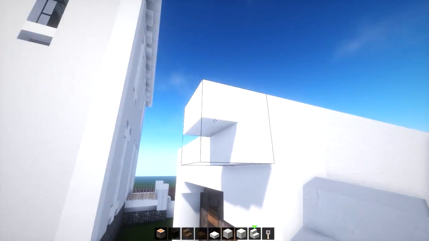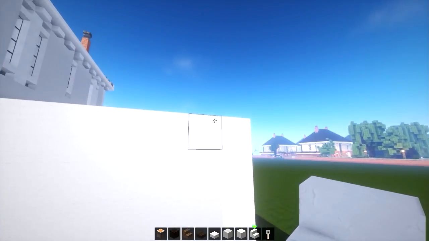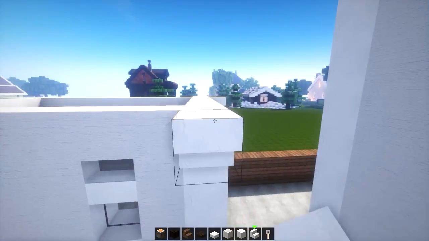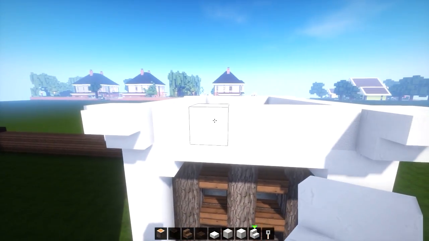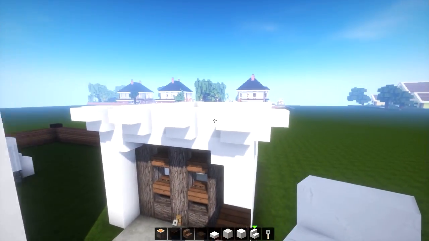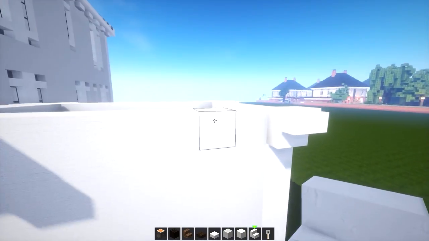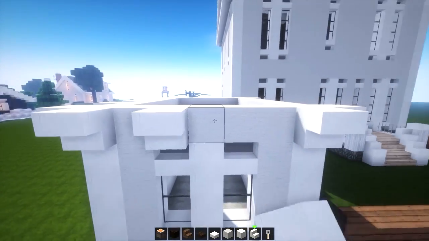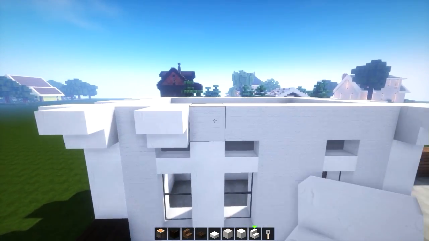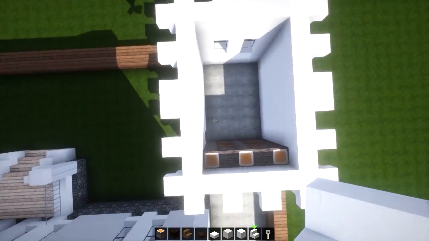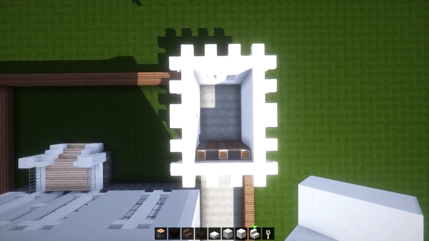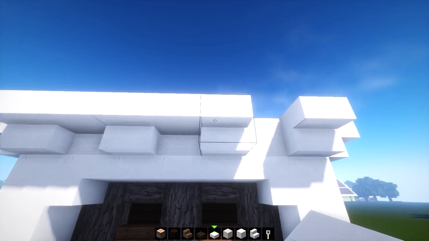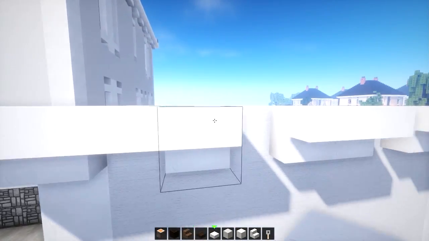First is first, on all the corners, as we did with the house and whatnot, let's do some quartz upside down stairs. Just like this. On the front, 1 and 2 in the middle here. Then start on this side. 1 and 1. As you can see, there's no middle, so let's do 2 in the middle here, just in case. On the back, 1 and 2. 1 from this side, 2 in the middle, and 1. So from above, you should be having this little shape here if you're doing this exact same as I do. Then in every single gap in between the staircases, place a quartz slab all the way around the whole perimeter.